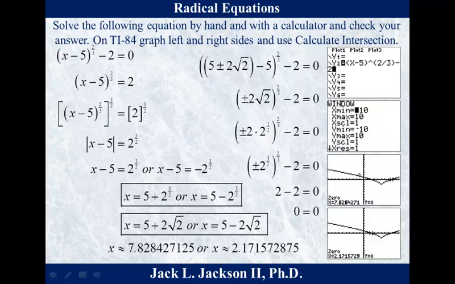I would like you to do this on your calculator and check this out. Make sure you know how to do this so that you're comfortable working with these things on your calculator, as well as being comfortable with working them by hand. These kinds of questions could show up on the no calculator part of the test. They could show up on the calculator part. If it's the no calculator part, I'm not going to be looking for these decimal answers. I'm going to be looking for exact answers. If it's on the calculator part, I could be looking for the exact answers and or the decimal answers. If all I need is a decimal answer, then the calculator solution is completely sufficient, because it will give me approximate answers, but not necessarily exact answers.